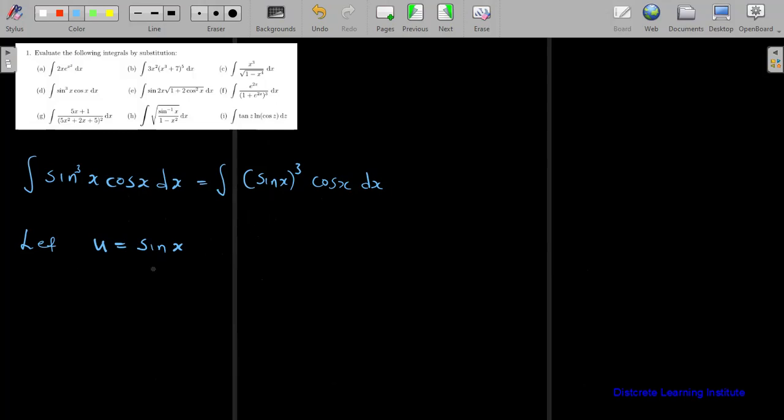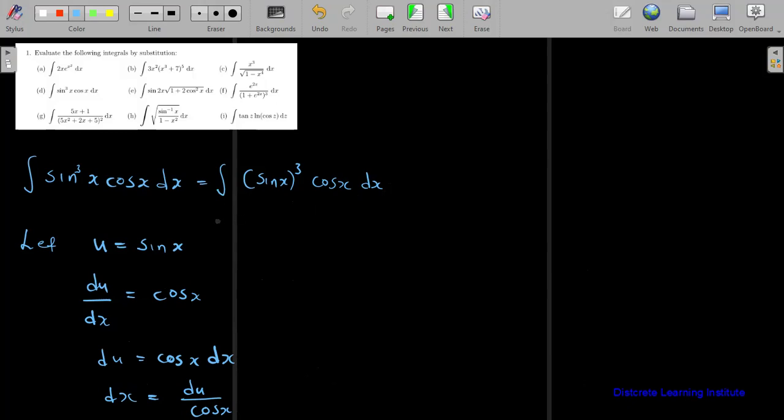So if we let U to be sine x, then we'll use the same methods. You find du dx. So du over dx here is what? The derivative of sine x is what? Cos x. And then you make dx subject of the formula, you cross multiply, you have du is equal to cos x dx. If you divide both sides by cos x, you make dx subject of the formula by having this expression du over cos x. And then what's the next step? We just replace in that integral and simplify.